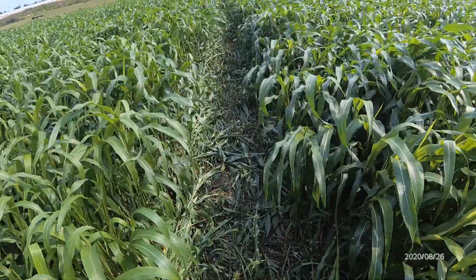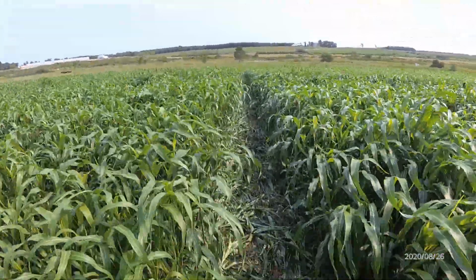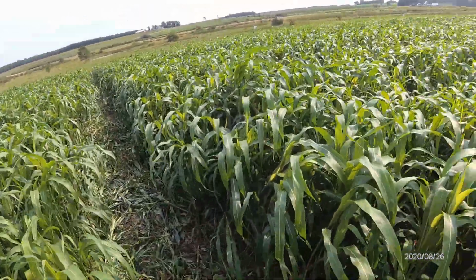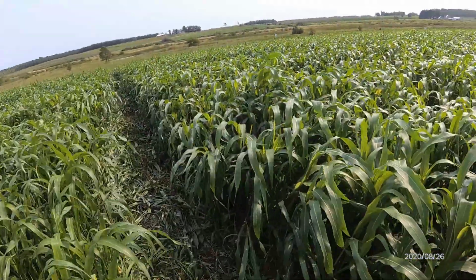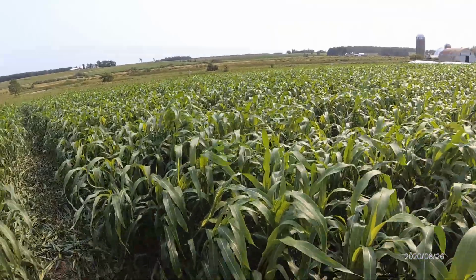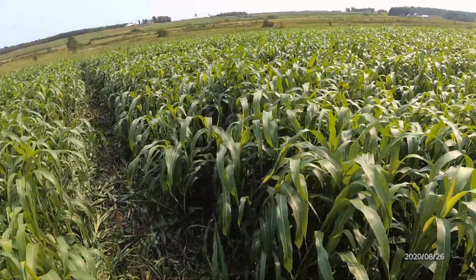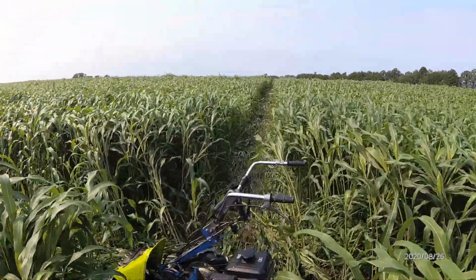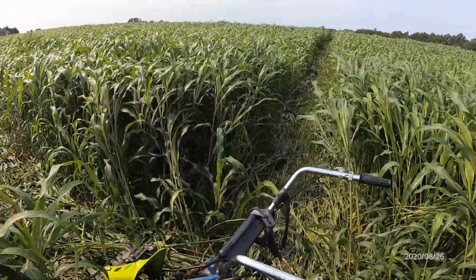So the secret to efficient utilization of this stuff by the cattle is to get a fence so that they don't simply trample it all down. You can just feed them small segments of it at a time. And to do that, we're out here today cutting some lanes in it with this device.